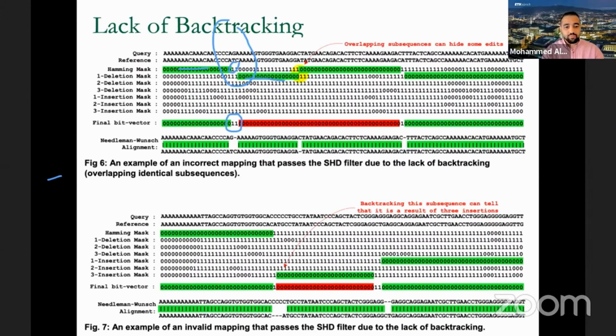Now, at the other location, the yellow highlighted portion here, since we go back to the Hamming mask, what happened? Think about it. If we move from the Hamming mask to the one deletion mask, it means deletion. But if we go back to the Hamming mask again, what could be the operation over there? If we got another deletion, it will move directly to the two deletion mask. If we got another deletion after some location, then we will move the exact matches, or the green segment, into the three deletion mask and so on.